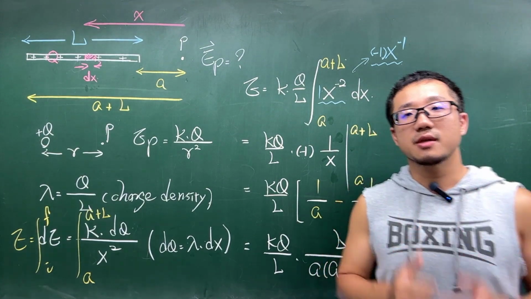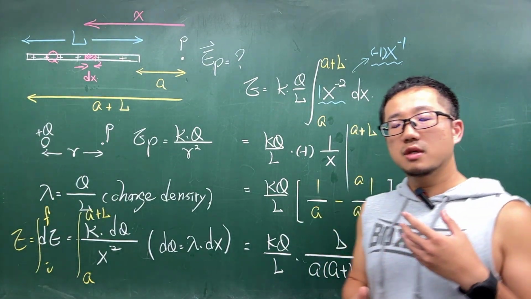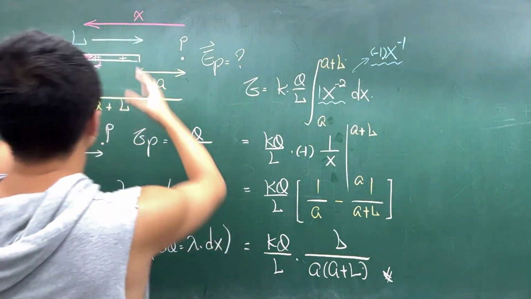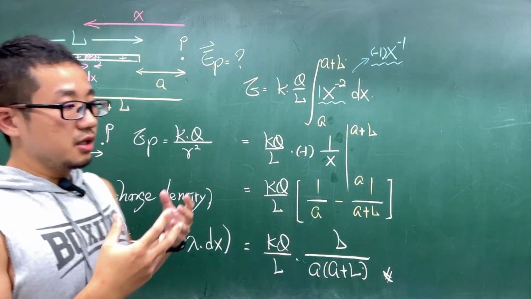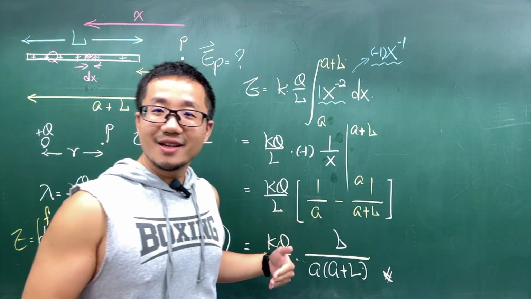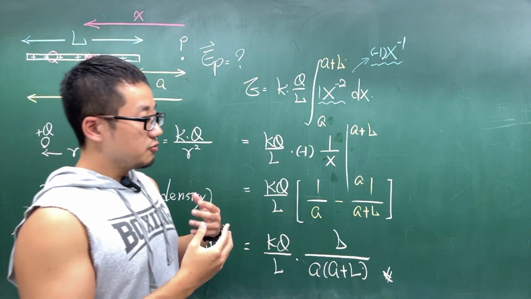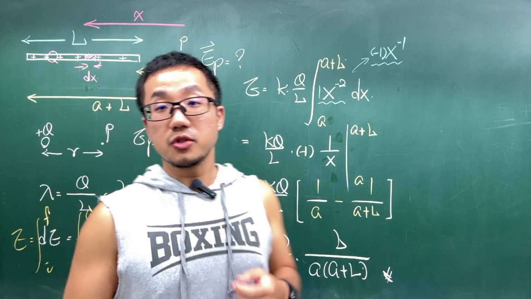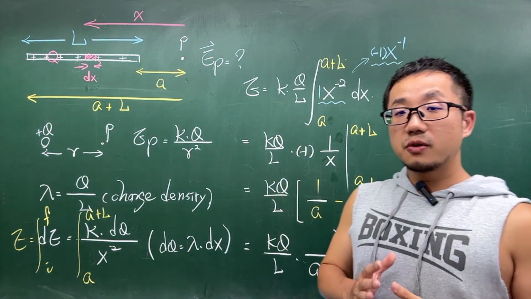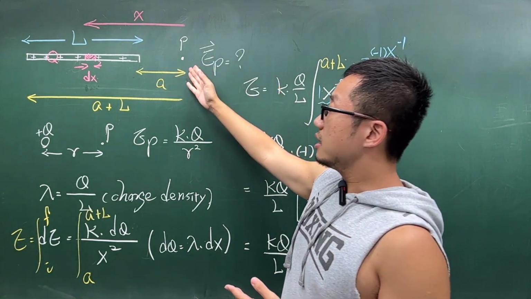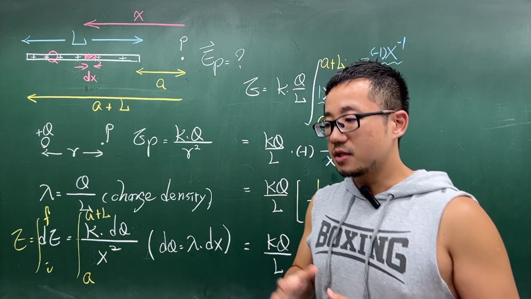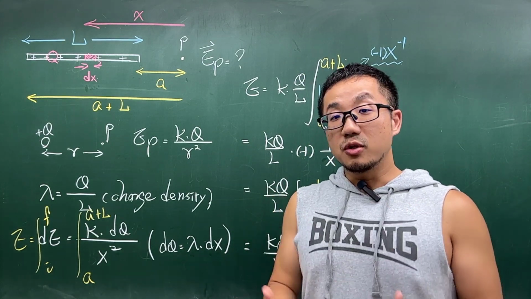All right, this is how we do it. When you try to find the electric field generated by some special shape like the line charge, it could even be a plane. In the future, I may try to teach you how to calculate the electric field generated by a plane. So this is how we find the electric field at point P contributed by a line charge. All right, this is simply helping you to practice calculus.